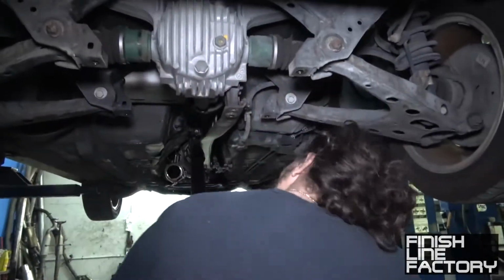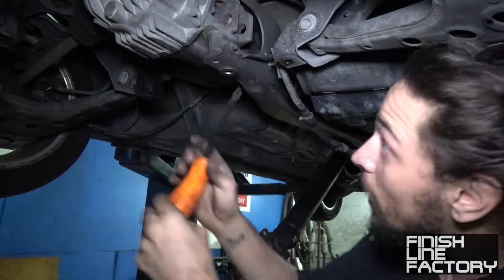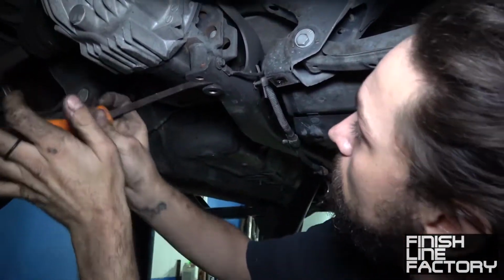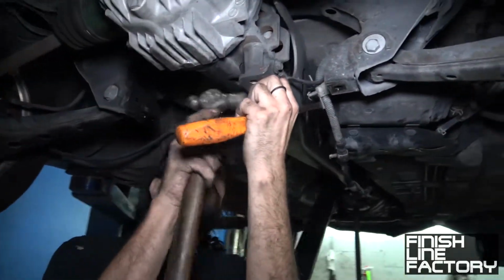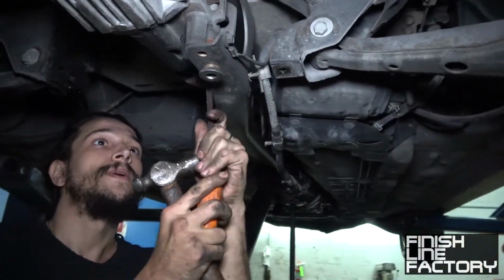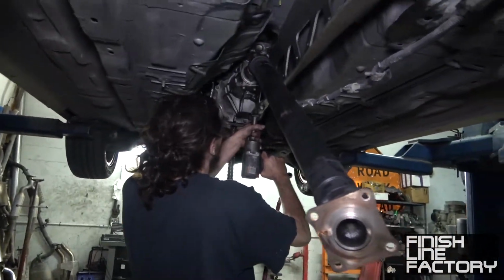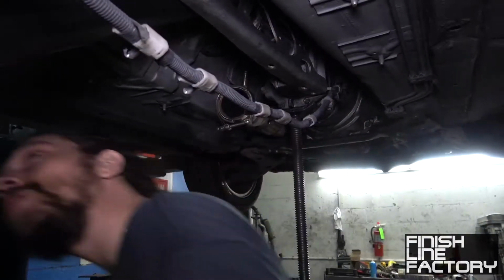And you just kind of loosen that up. This one is always terrible to get out, but it has these little spots to put pry bars in right here. I see. Yeah, power plant frame, I think you're good. Diff. Set this aside. This is your power plant frame.